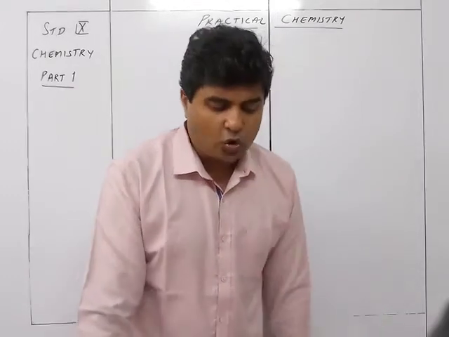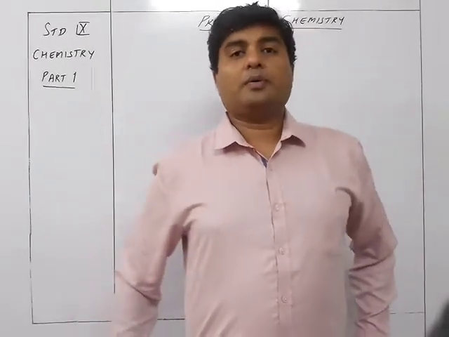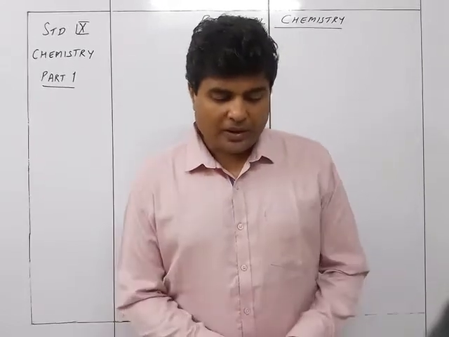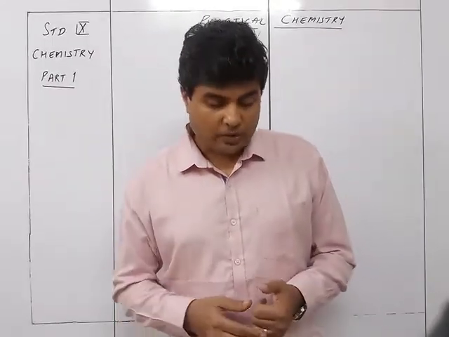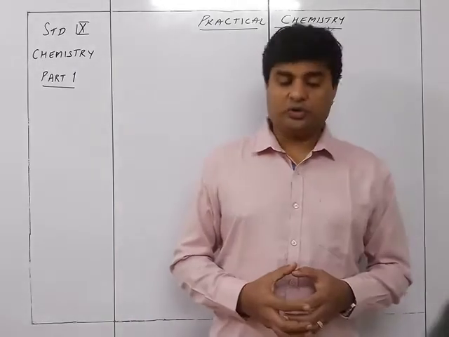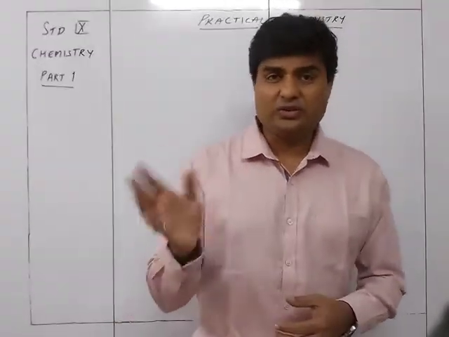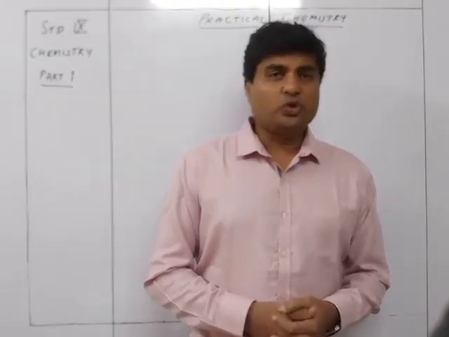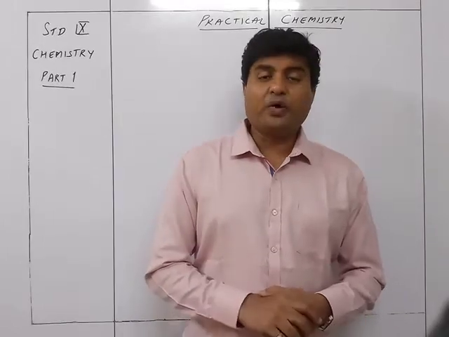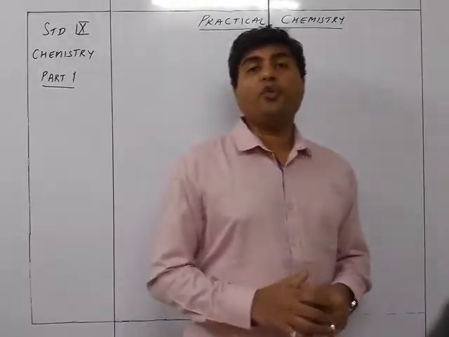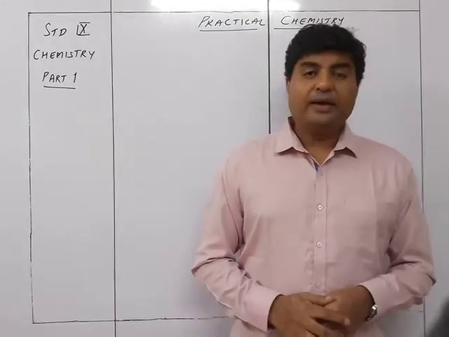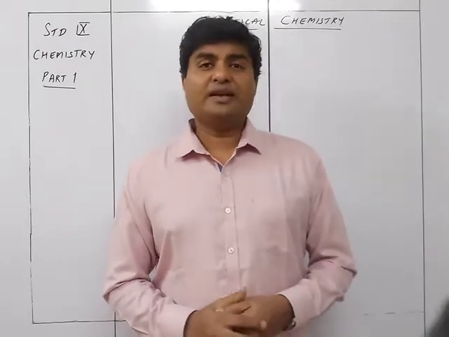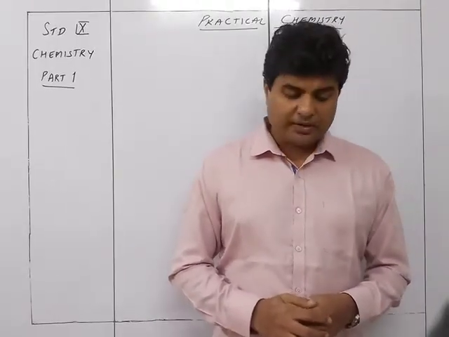Another test for water vapor is cobalt chloride paper. The blue color cobalt chloride paper turns pink when it comes in contact with water. So cobalt chloride paper, blue, turns pink with water. The second gas is hydrogen. Again, it is colorless and odorless, so you cannot identify hydrogen by its color or odor. It is again neutral to litmus. But the test is, if you bring a burning wooden splinter, then the gas extinguishes the splinter. So hydrogen extinguishes the burning splinter.